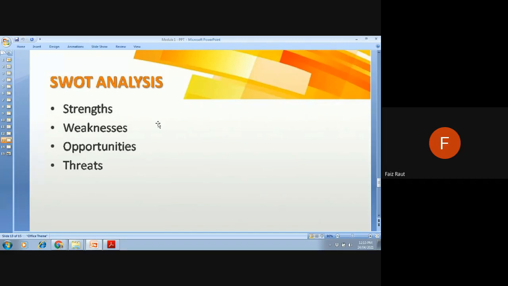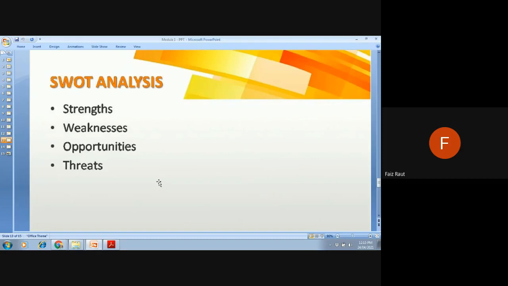or I'm not interested in the retail outlets of Cafe Coffee Day. I'm only interested in acquiring the assets, the coffee estates. So I'll go and acquire the entire company itself in order to get hold of those assets. So that is the strength which I am looking for as a Starbucks. So I'll do an entire SWOT analysis whenever I'm buying a company.